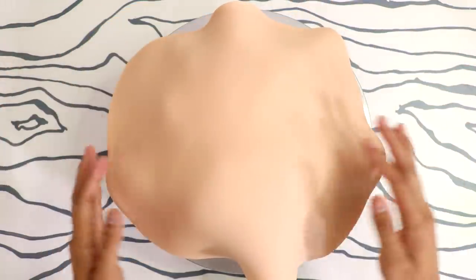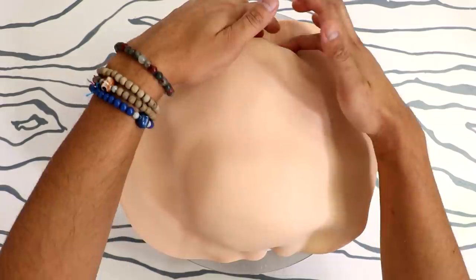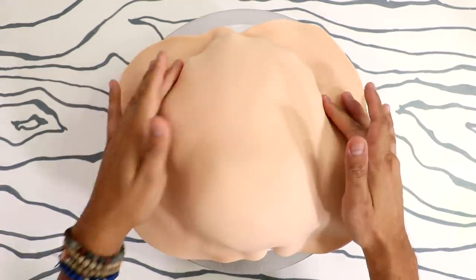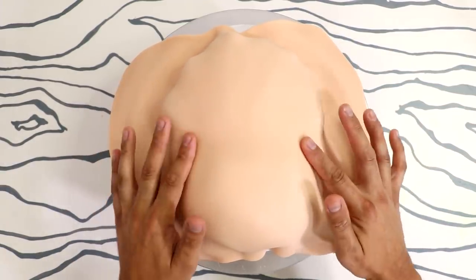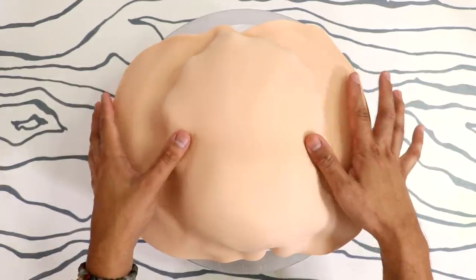Now I covered my entire cake with Ralph's skin tone colored fondant. I'm just working the fondant all the way down the sides of the cake and making sure that I can see all of the shapes that I created and carved earlier.